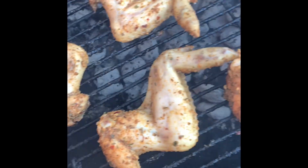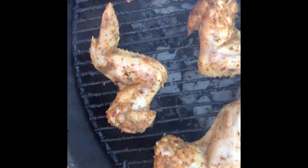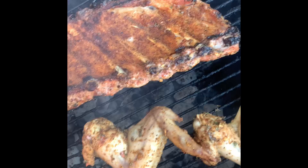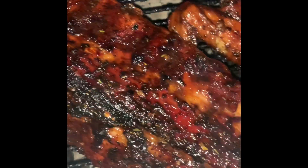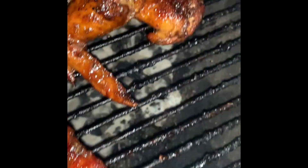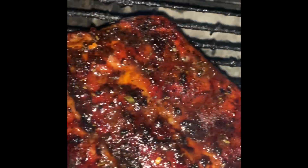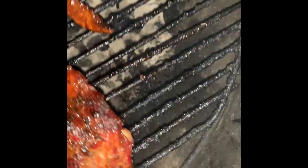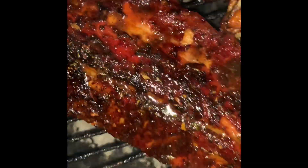The chicken hasn't been flipped yet, so I'm going to let it still cook and let it get a color on it. This is how it's looking right now. It's about to come off. You just gotta put a little love into them chicken wings — I know they about to be good. Look at that.